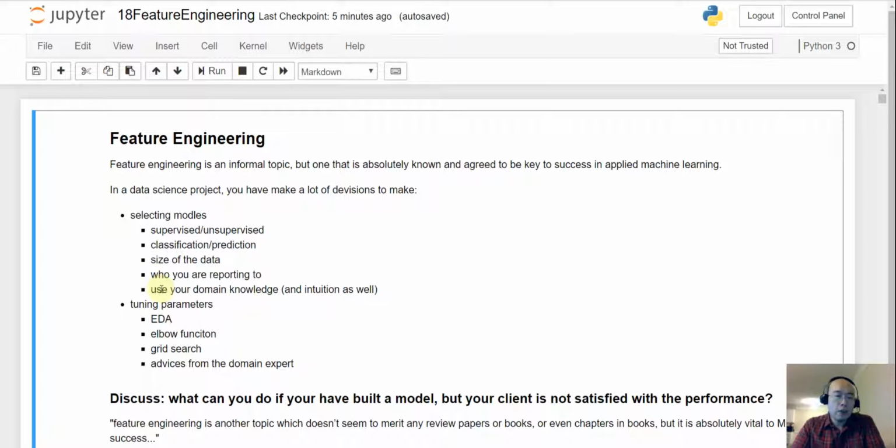And the last thing is, use your domain knowledge and your intuition as well. Those are the things that you have to develop in the process of doing different projects.